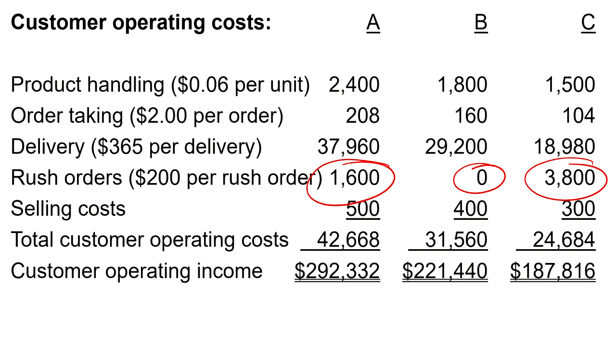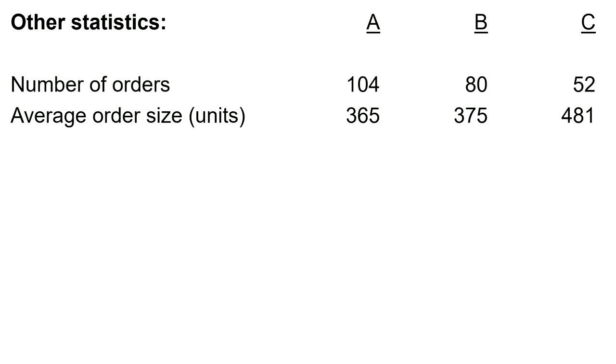If we go back to order taking, we see that company A had twice as many orders as company C, but if we go back to the quantity that we sold to them, we didn't sell twice as many. Okay, and so we've got some kind of relationships there that we're going to be looking at, or might come into what it is that we're talking about. And we have a little more information, our statistics, the number of orders. We see there A ordered twice as many as C, and the average order size. C had the largest average order size.